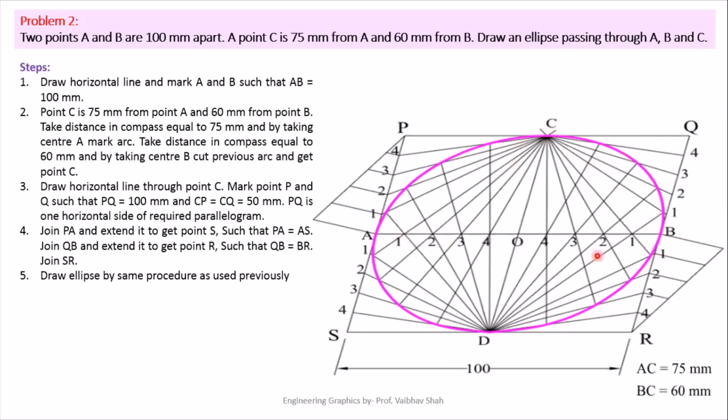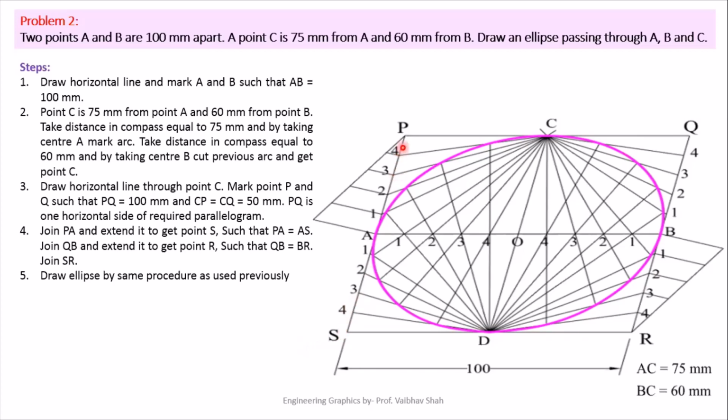After that, you will find out the midpoint of this line, which is nothing but your point O here. And after that, let us connect your point O with your point C. Then you will put your drafter or roller scale edge on this line and slide this drafter or roller scale until you reach your point A. After that, you will have one line which will intersect your already drawn horizontal line at point P. So give this point as P. After you have this A and P, let us take this dimension and extend it backwards. So you will have point S somewhere here.